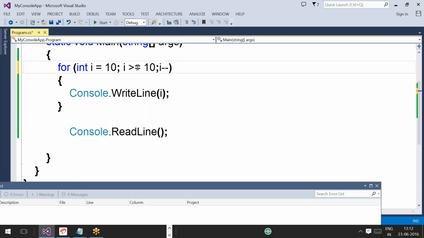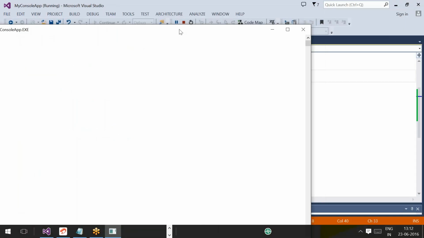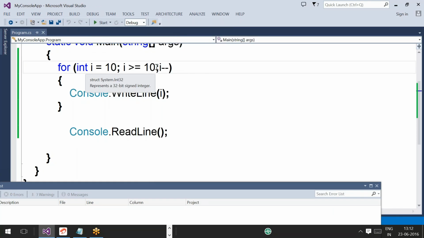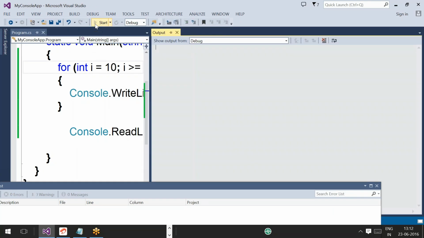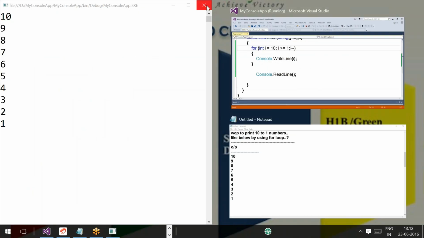And i greater than or equal to 10? Am I right? Wrong. i greater than or equal to 1. Sorry. i greater than or equal to 1. Now it will give you the output 10 to 1.